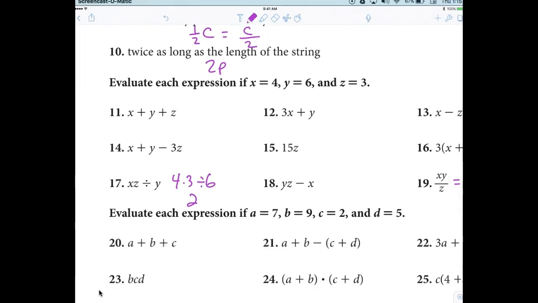All right? Now I'm going on to evaluating the expression. Does everybody remember x equals 4, y equals 6, and z equals 3? So now it's just a matter of mental math. Let's do some mental math. So x plus y plus z. Tell me your first name. Ben. Ben, number 11. You get to do that. What is the answer? Just tell me what the answer is. Use your mental math. I'm going to believe you. 13. You're awesome. 13. Perfect.